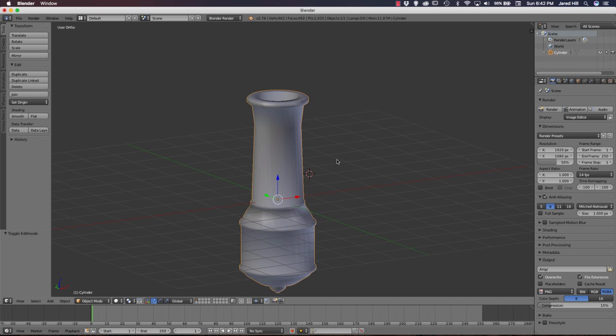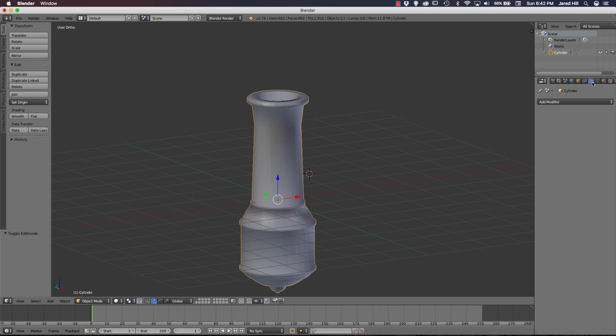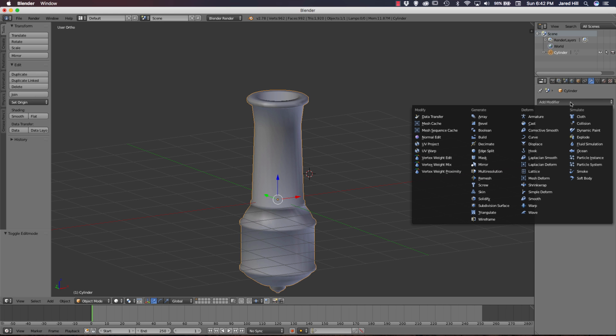Now, I do want to go into one other thing before we save this object and then import it into our project. One really powerful thing that you can do in Blender is actually add modifiers to your object. To do that, if you go over to this wrench tool here, you can see that we can add modifiers. Now, if I click on the modifier, it opens up this list with a whole bunch of different modifiers we can use. One of my favorite modifiers is the Subdivision Surface modifier. And just a really quick description of this is that it adds a whole lot more faces and kind of cleans up a lot of our edges and things like that.